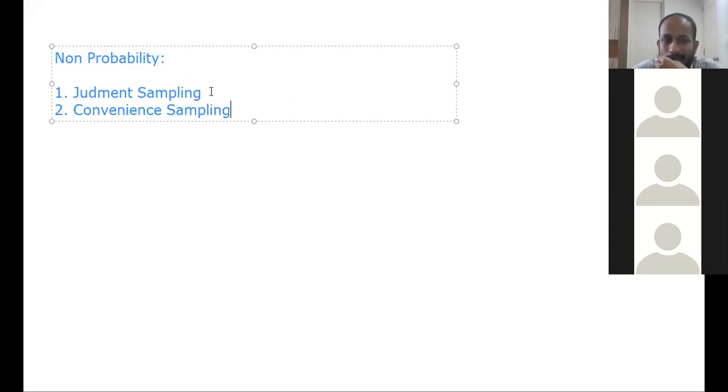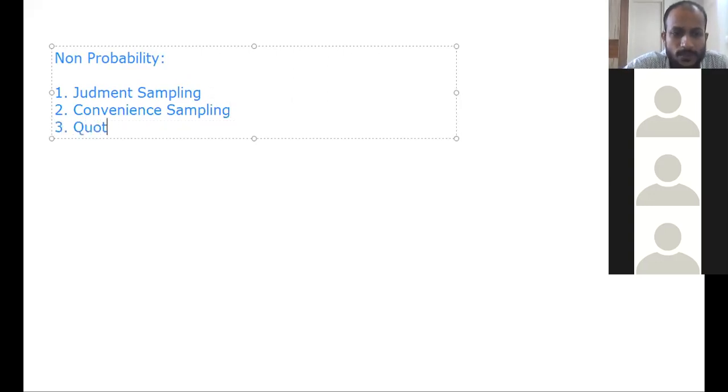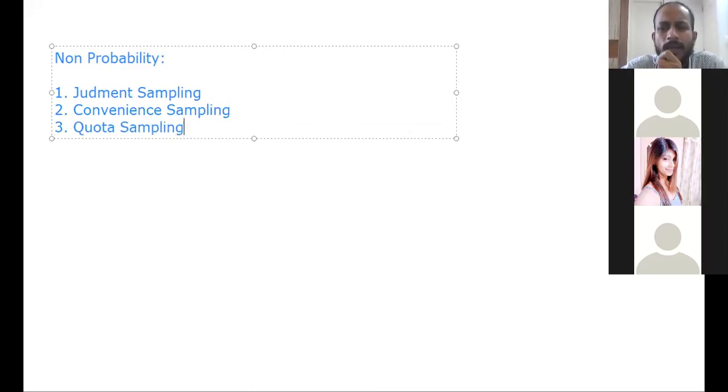So, as per the name, whether it is judgment sampling or convenience sampling, we can write the definition with the name itself and give some relevant example, whichever suits you. Fine. The third one is what we call quota sampling. Now, what is meant by quota sampling?